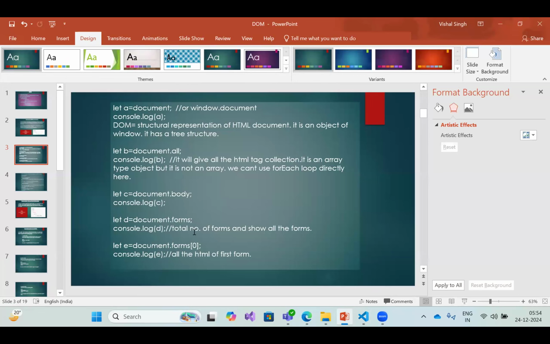Similarly, if you want to check the forms, then we can do document.forms. Like that, we have some different properties. You don't have to remember all the properties. These are some of the important properties that I have already mentioned that you will be using in your day-to-day programming. Apart from that, you just need to go through them once. If you find something being used, then you can just see the reference for what it is about. But you can't remember all the properties here.